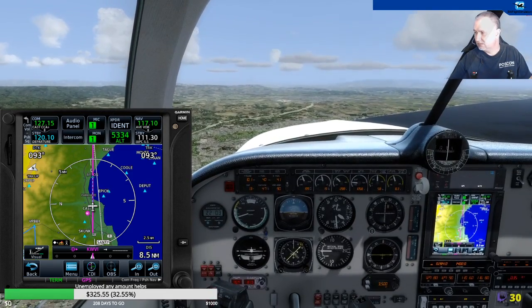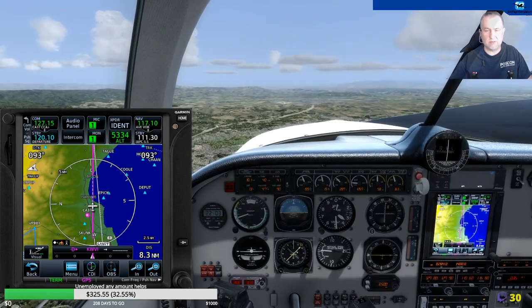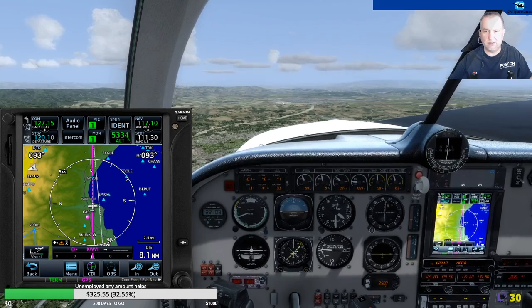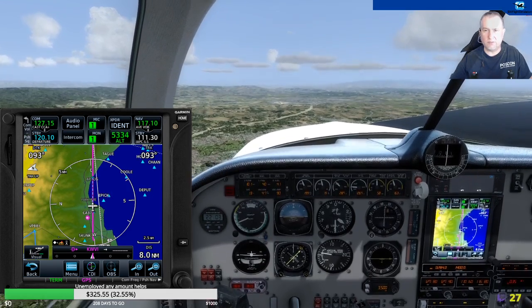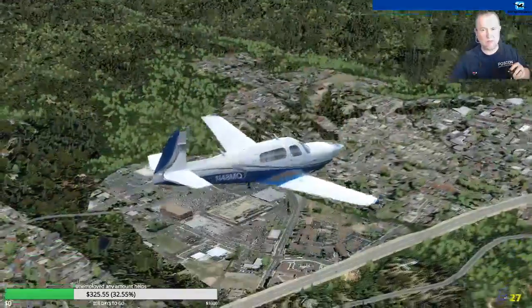It's nice, man. We flew from Sacramento down to San Carlos, did a touch and go in San Carlos, and then went over to Santa Cruz here, did some holding over Santa Cruz, and now we're heading towards Monterey.